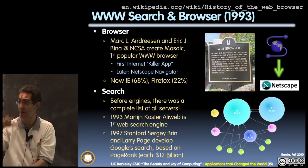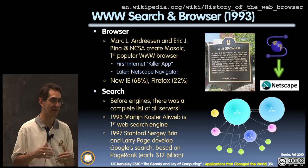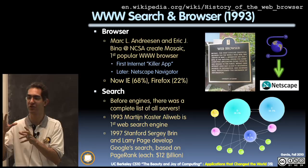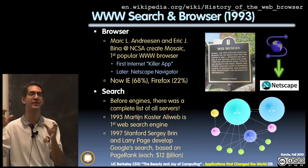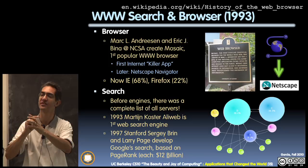So '93 was the first search engine, and in '97 comes Google. There were other search engines before that. There was Yahoo. There was Inktomi. There are other ones. Some people made a lot of fortune at Berkeley doing that. But the biggest one now, by far, is Google, which has this wonderful new system in which they rank pages based on whether you're linked to by another highly ranked page. It's like a vouch system. If a big site that has lots of links links to you, that means this big central hub node thinks you're a good site also, and so your ranking will go up because you're linked to by this really highly ranked page.